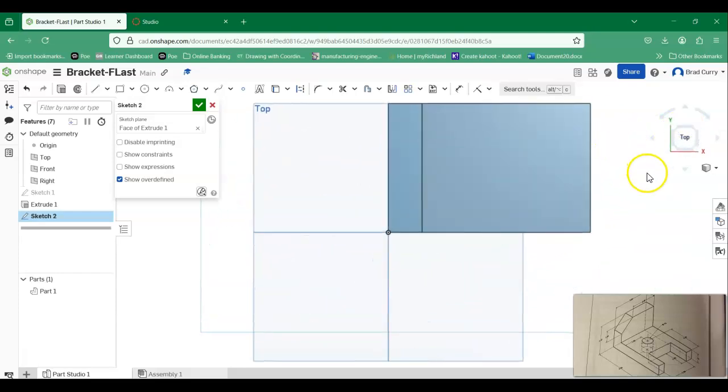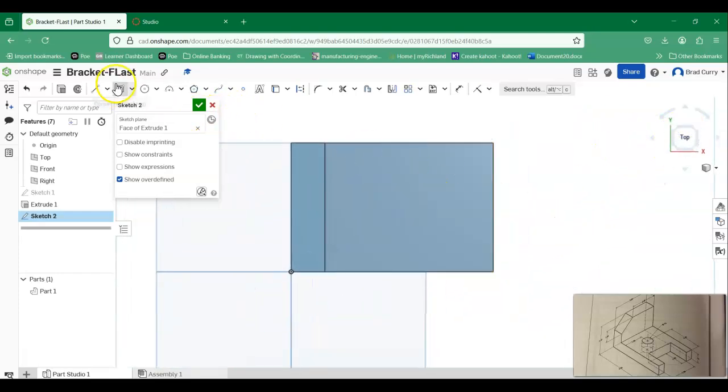So let's bring this around to the top view. This is a corner rectangle, so we'll use the corner rectangle. I'm coming over here. Again, I don't have to worry about sizes, so I just click on the edge and kind of move it down into the left, and left click on here once more. Now this is giving us the horizontal line dimension first, and we notice that that is a 1.5, so I'm going to enter 1.5 and hit enter.